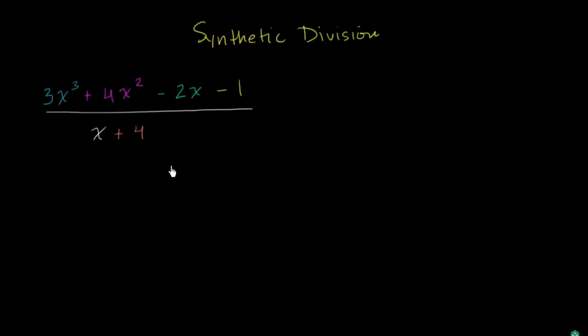So let's actually perform this synthetic division. Let's actually simplify this expression. Before we start, there are 2 important things to keep in mind. We're doing the most basic form of synthetic division, and to do this most basic process, you have to look for 2 things in this bottom expression. The first is that it has to be a polynomial of degree 1. So you have just an x here. You don't have an x squared, an x to the 3rd, an x to the 4th, or anything like that. The other thing is that the coefficient here is a 1.